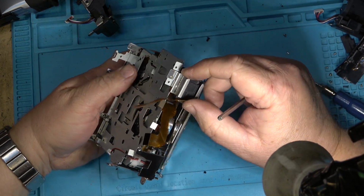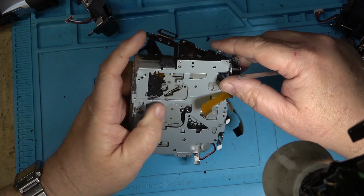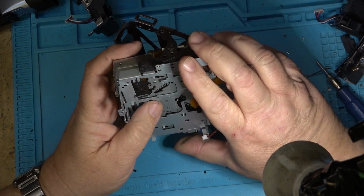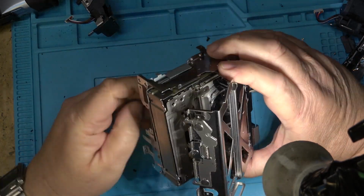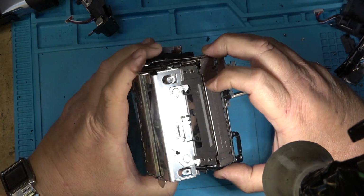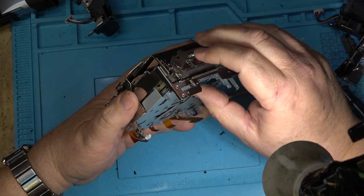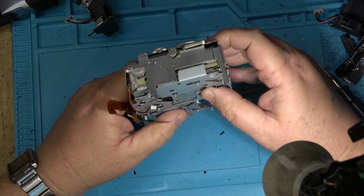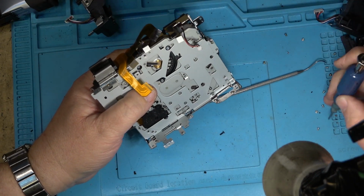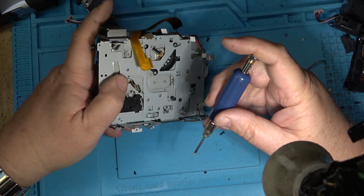And that one's through. And this one's through. I think we got the chassis almost in. Not quite all the way down yet. We're getting there. And I think we got it. I got all my connectors through. That snaps shut. I can put the screws back in to hold the chassis in place and start reassembling the rest of the unit.